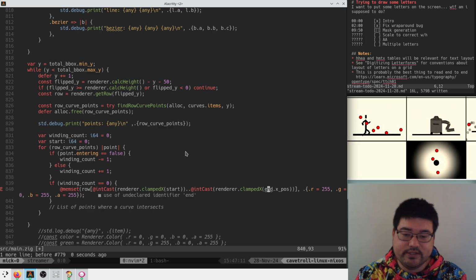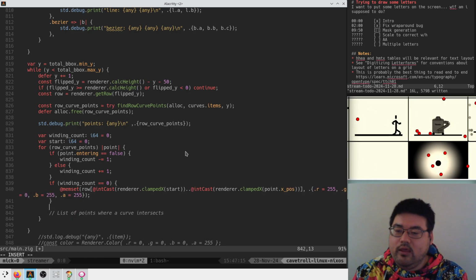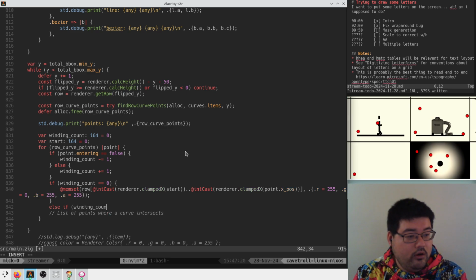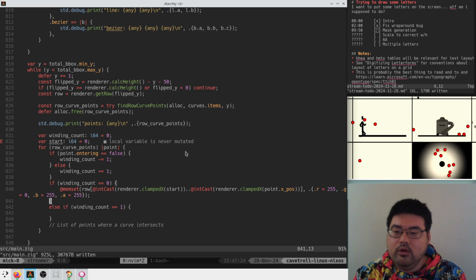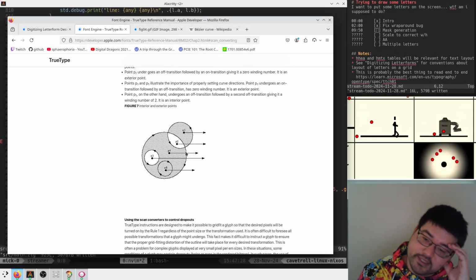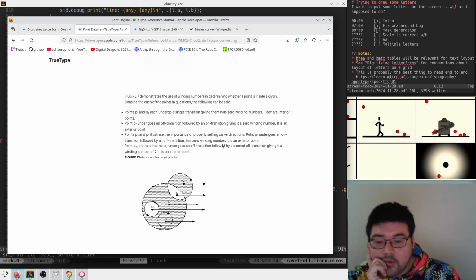End is just point.x, right? If the winding count is 1, you can just use the even-odd rule now, right? Is that better? What do they say we're supposed to do?